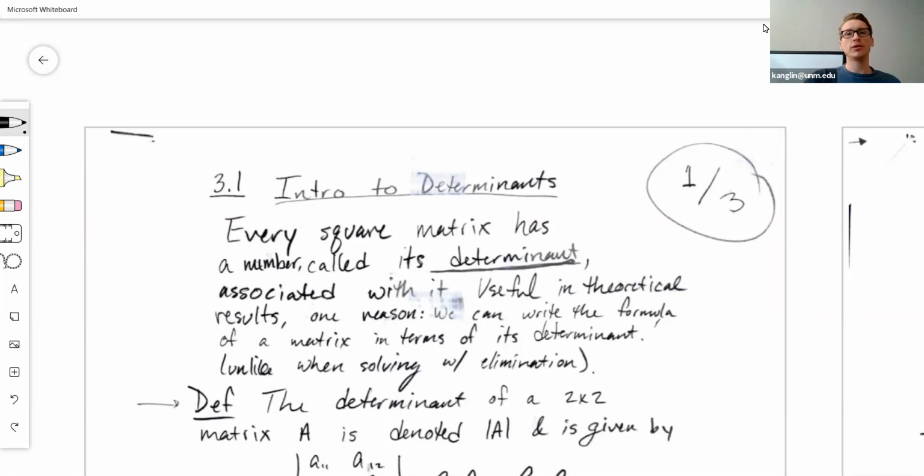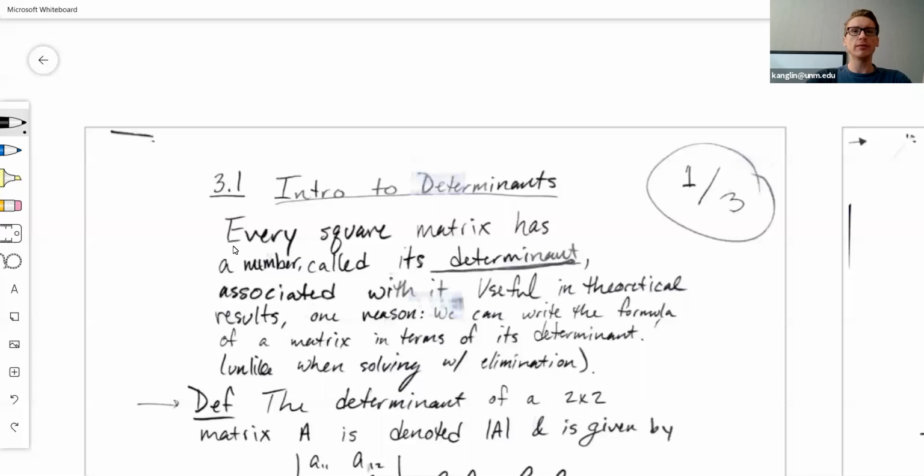Here in this section, we are going to define this special number called a determinant of a matrix. And we're going to see a little bit about how to compute these things and talk very briefly about what they're used for. We will get more into the discussion of what they're used for later on. For now, we want to stick with the basics of what these things are and how we compute them. Given a matrix, how do I find its determinant?